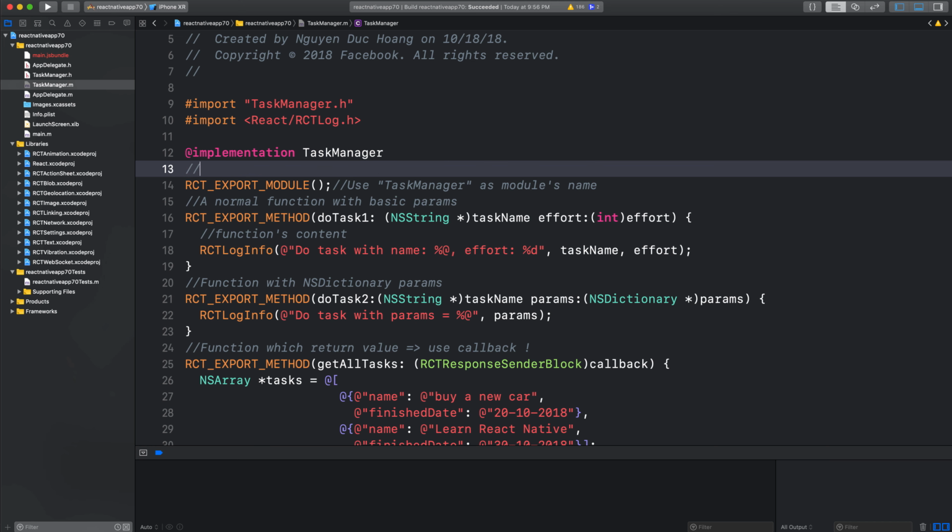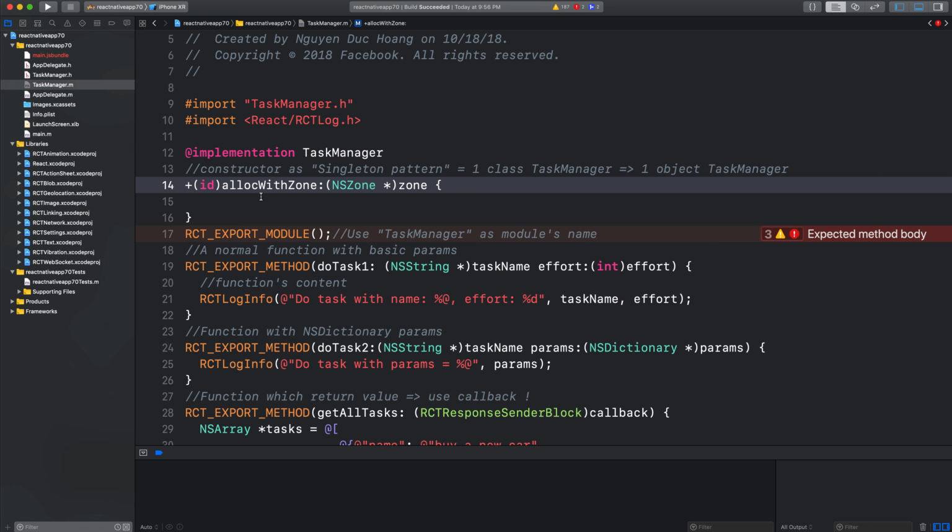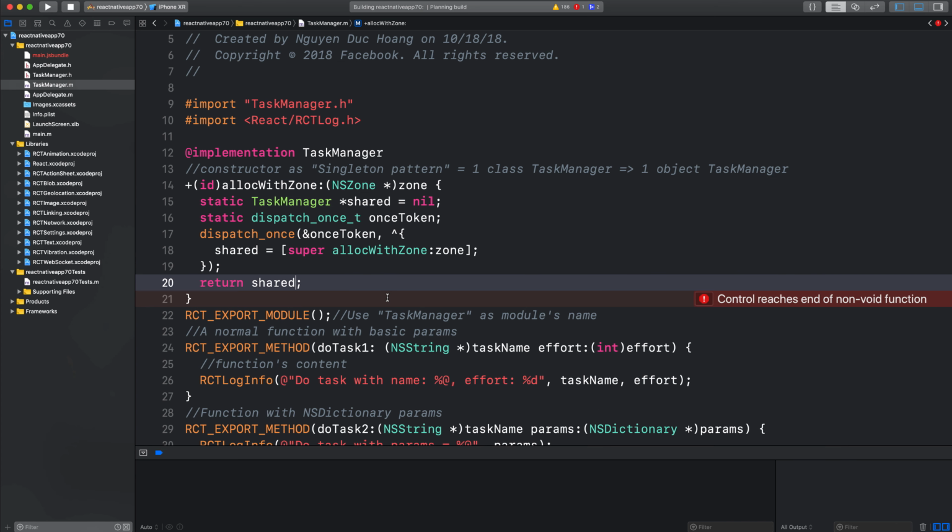In Objective-C, you must use the TaskManager as a singleton pattern. So we initialize allocWithZone so we have only one object for TaskManager.